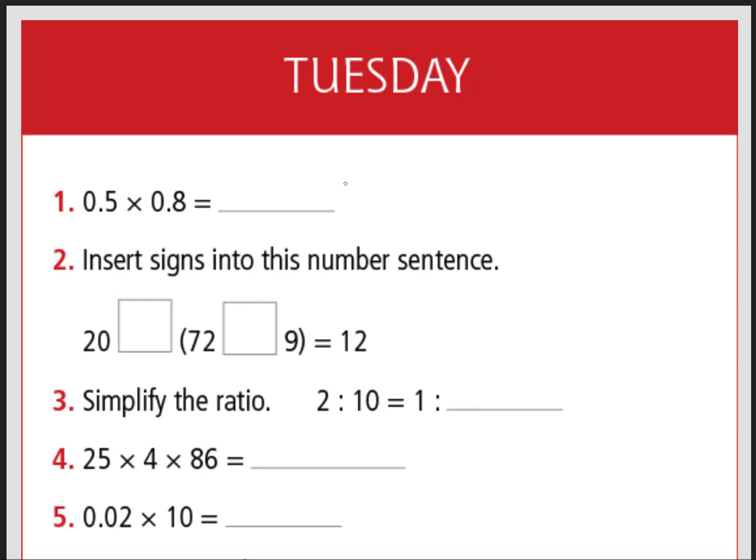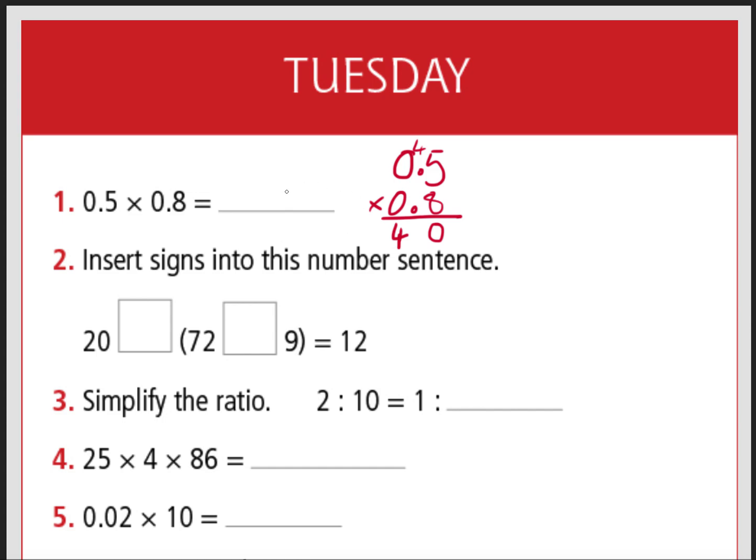So the first one here, I know we're blue in the face from these ones, but they're important. We have 0.5 multiplying by 0.8. If we write them on top of each other like this and follow the rules, we can't go wrong. So we're going to multiply: 8 fives are 40, put down a 0, carry our 4. 8 zeros are 0 and the 4 is 4, and we've got 40 here.